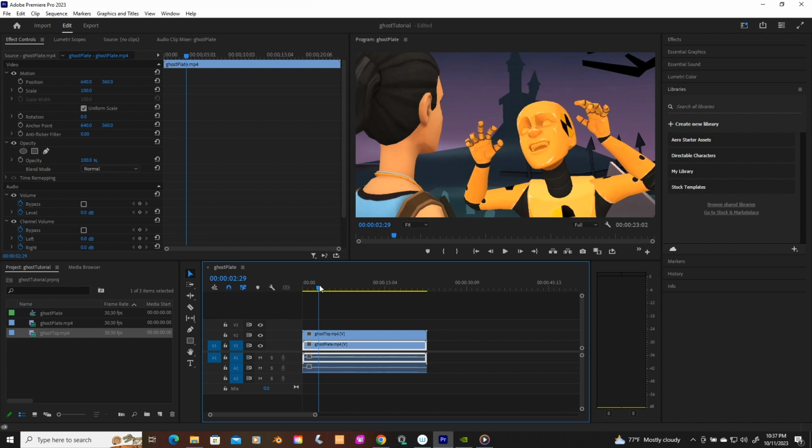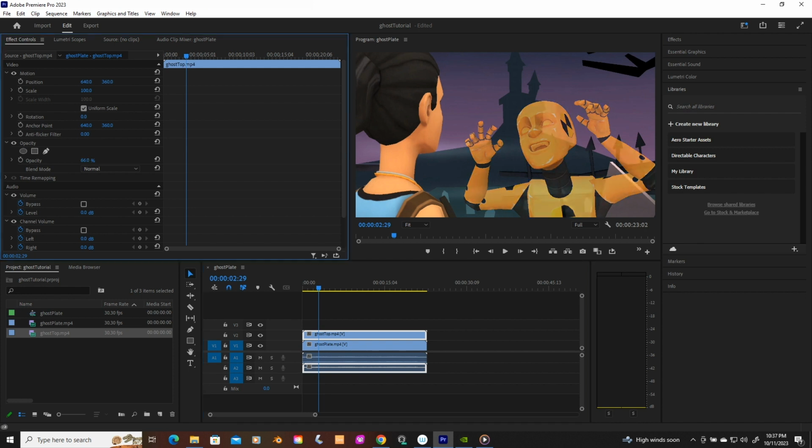For this particular effect, it doesn't really matter which clip is on top. As a personal preference, I usually put my subject on top, in this case the crash test dummy, because the top layer is where I work on most, if not all, of my effects. Select the top clip, go to its opacity, or alpha channel depending on what you're using, and lower it to a number that works for you.